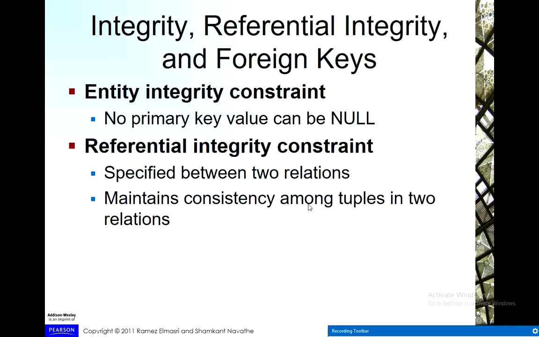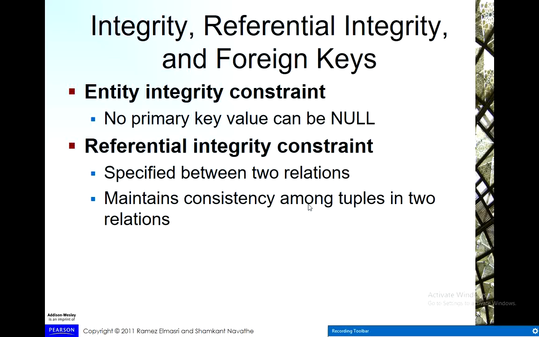So no student can be registered in a major or department that doesn't exist. For example, there is no way that a student can be registered in electrical engineering. Why? Because there is no department of electrical engineering. So there is referential integrity.